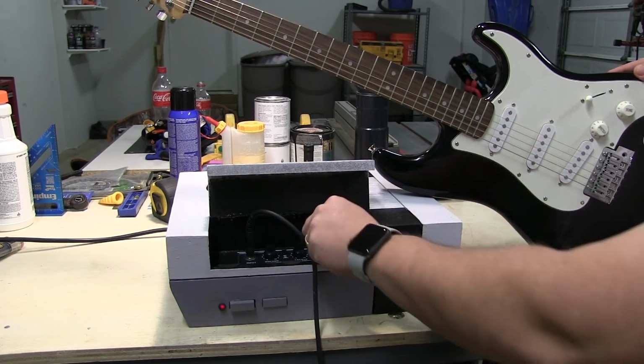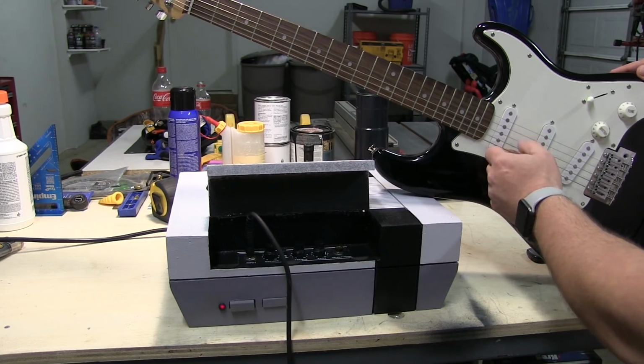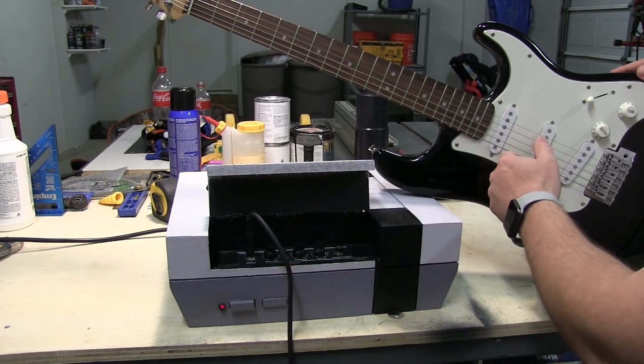And you can see it actually plays. Everything functions as it should. Distortion. All that good stuff. I cannot play the guitar, so you're just going to get some strumming. And that's really going to do it.